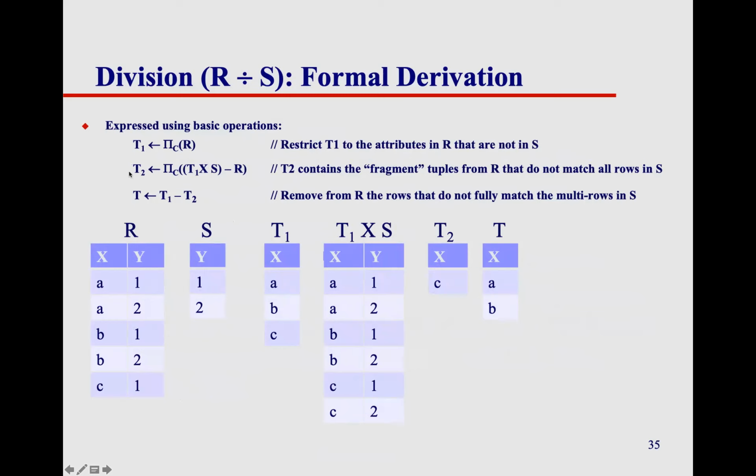So now T2, again, is giving us the list of all tourists who have not visited all the parks in Tennessee. So now we can do the set difference. T1 is the set of all tourists that have visited a park in Tennessee. T2 is the set of all tourists who have not visited every park. So what we're left with then is the tourists that have visited every park. I know it's convoluted. You may have to take a look at this to really understand it. But that's what set division is.